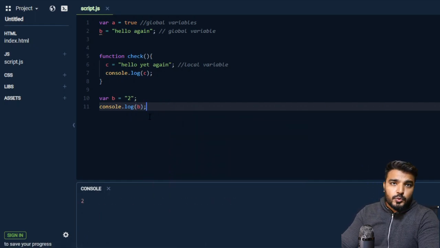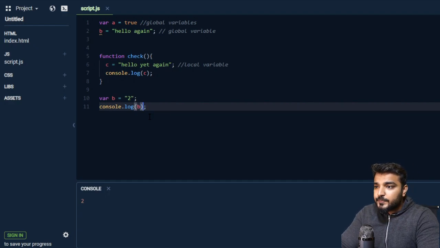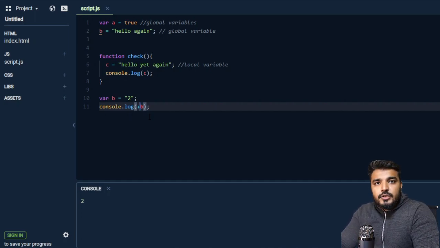Obviously I'll see 2 printed out on the console. But if I add the plus operator, the unary addition operator, in front of this particular variable, you see the color change in console. See it again. So this is a string, this is an integer. Let me do it again. String, integer, string, integer. So basically your integer string has been typecasted into just an integer or number.